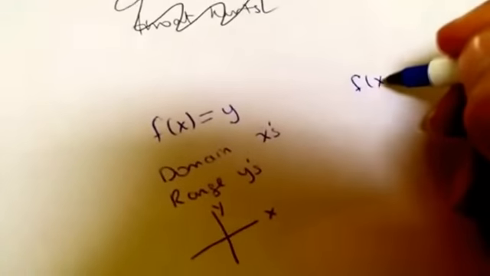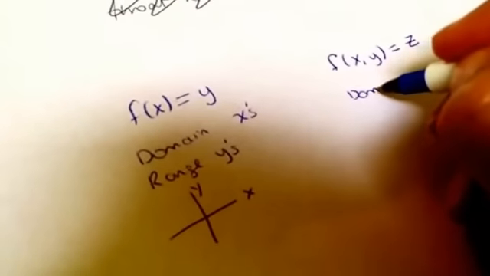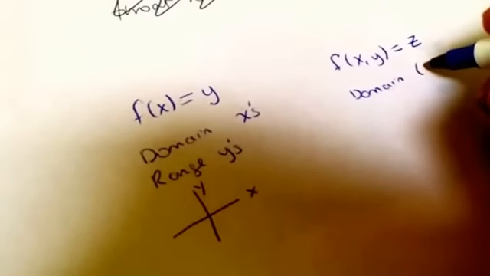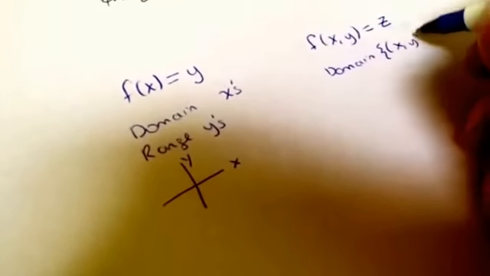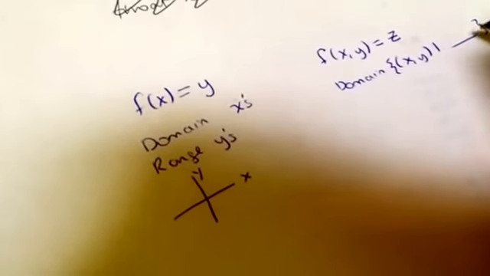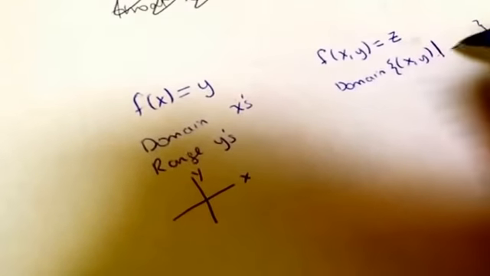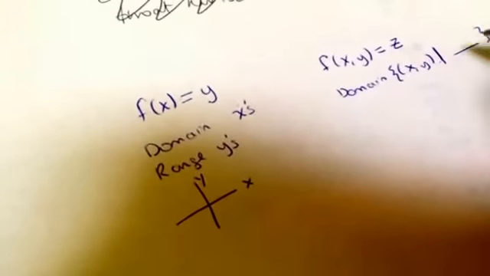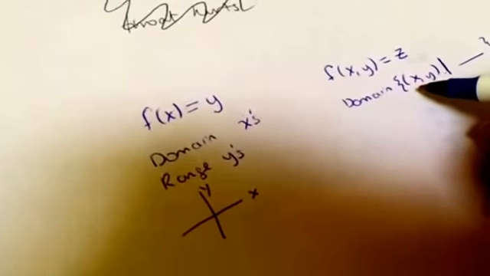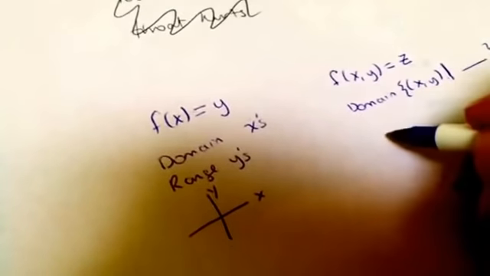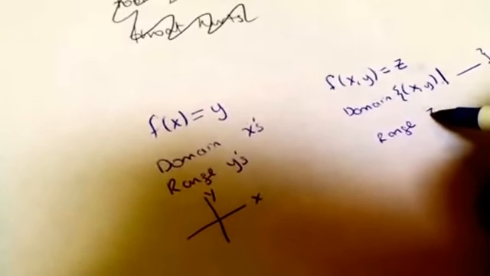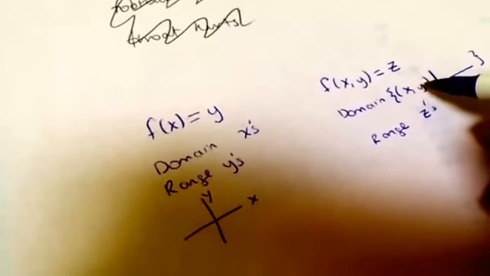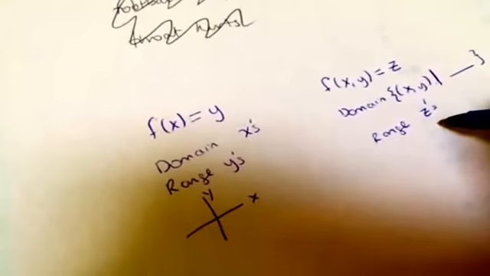All right, so new stuff. Now we're going to have f of x, y, that's going to be equal to z. So our domain is going to be the set of all the ordered pairs such that, and then some condition here. This is called set builder notation, and there's just some condition on the x and y. So the domain would be two-dimensional. It would be what the book was talking about, a region in the xy plane. But the range would be z values, so it's one-dimensional. So domain is sets of ordered pairs, which is two-dimensional. Range is z, so it's one-dimensional.